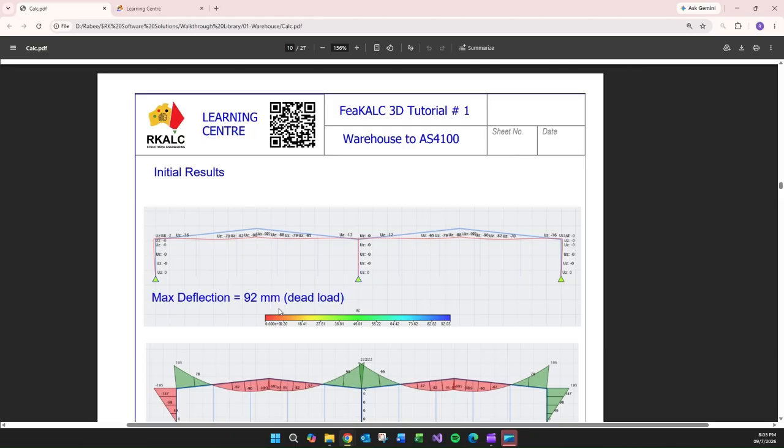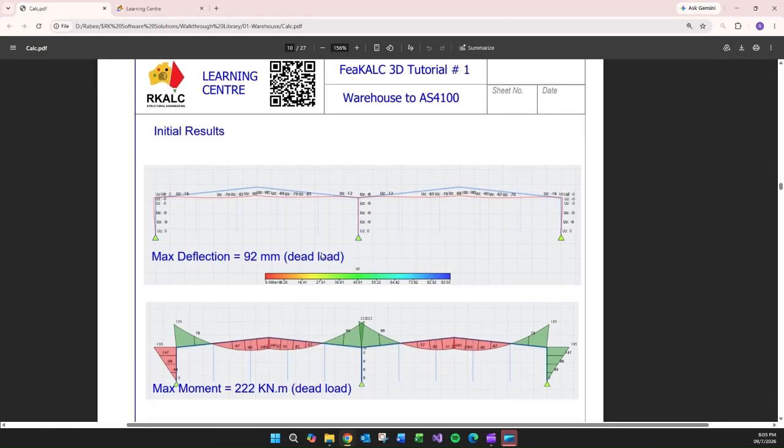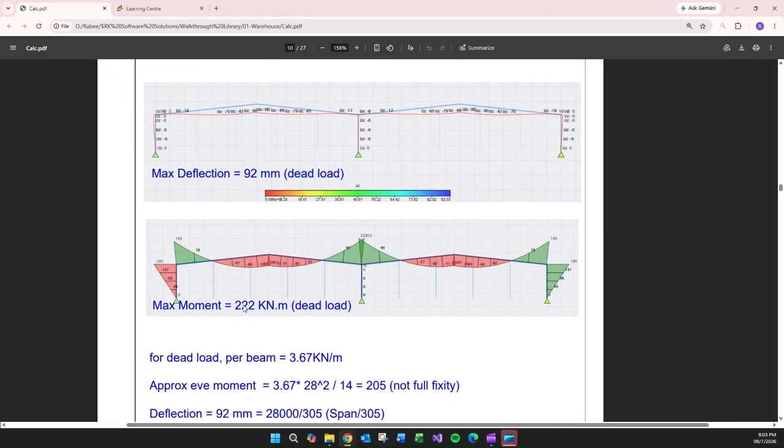Probably the number is not too much, given that we are talking about an industrial structure. But let's say you've got a false ceiling and articulation for the finishes, so that number won't be acceptable. We need to look for techniques or a way to mitigate or alleviate that deflection. We've also got the moment being 228.